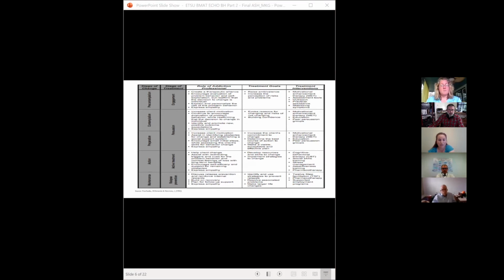And this is a snapshot of the original Prochaska stages of change model steps. It presents the stage of treatment that each stage corresponds to, and the specific treatment goals and recommended treatment interventions for each stage. These notes are provided as well, but I won't go into a ton of detail. We have different treatment options and different mental health psychotherapy choices that can be used for different places where people are at.